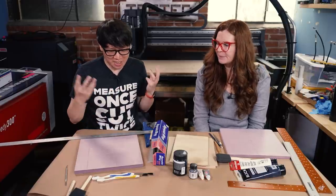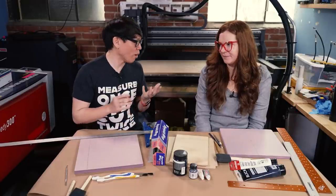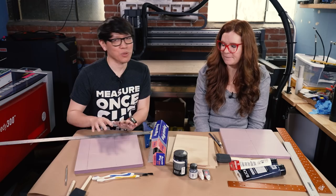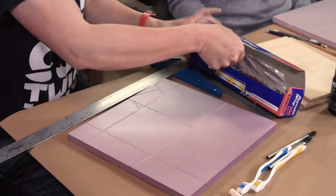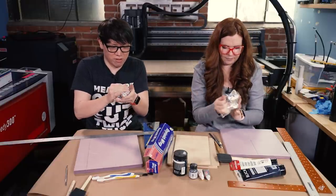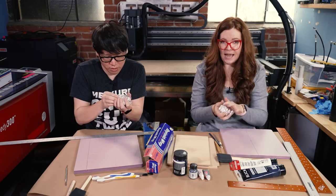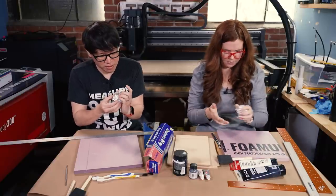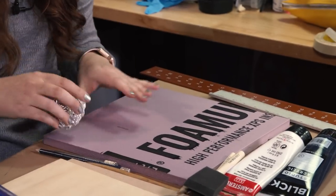Oh, yeah. But I think the secret sauce, the magic of this, is literally taking foil and rolling it into a ball, which is what we're going to do. We're going to create a foil ball and use that as a tool to create our imperfections. It's basically going to turn into a stamp of sorts. Again, I'm going to do a little bit of testing on the back to let me know how hard I need to push, and if I need to play with the texture of this ball at all.